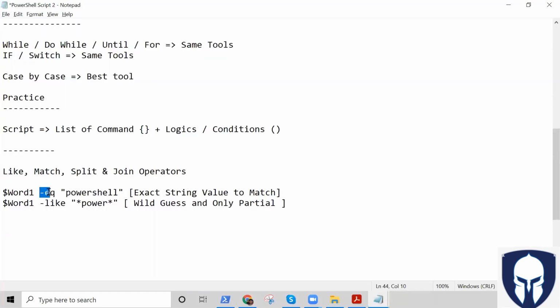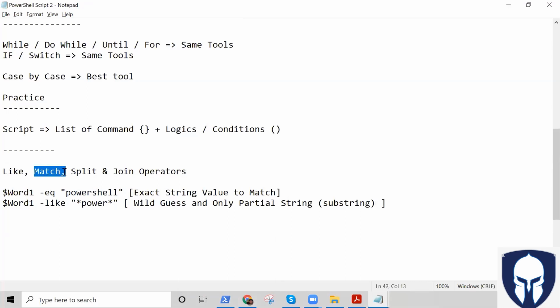So make sure you are using double quotes and the exact word, and then use equals. And if you are not sure it is the exact string and you are taking a guess, or you are checking a partial string, called a substring condition, then you will be using like.